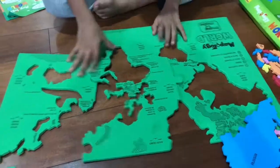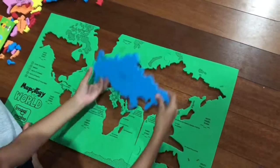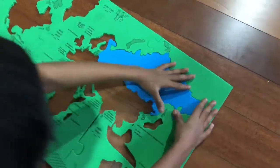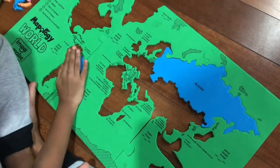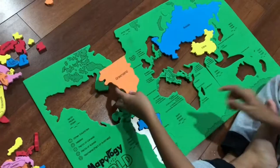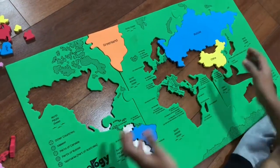First we have to put the map. This is Russia, the biggest country. Let's put it here, on the very top. This is Brazil, one of the other big countries. This is China. Here I'm going to put Greenland, the biggest island for Denmark. So I'm first putting the big countries.